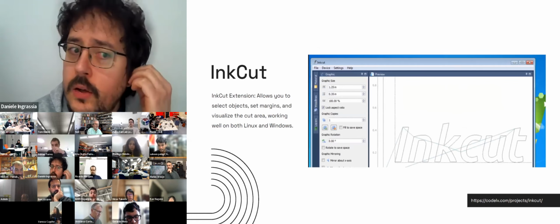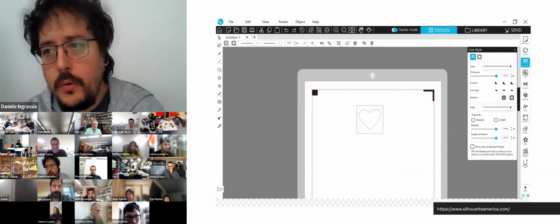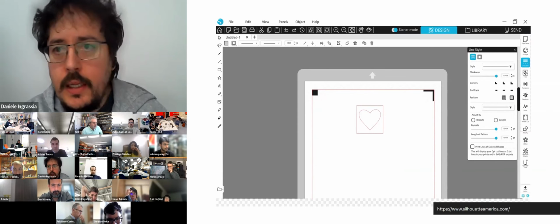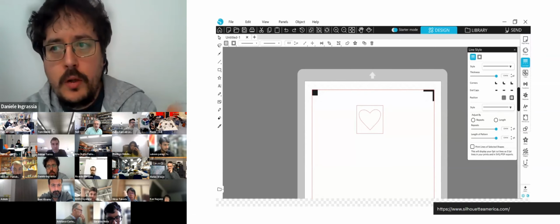This works with HPGL format, which is a common format for Chinese vinyl cutters, for example. Here are some example settings for it. Or, for example, you can have more polished software like Silhouette Studio, which is used in the Cameo and Portrait machines. Here you can see the preview of your job, do some simple transformations, and so on.